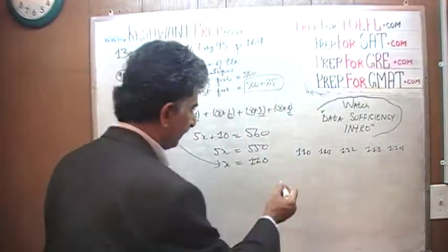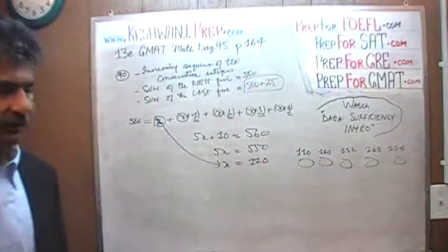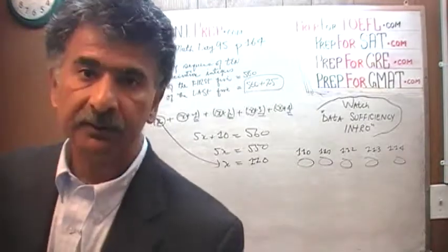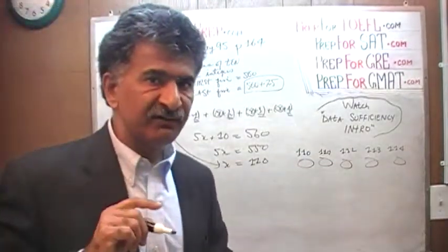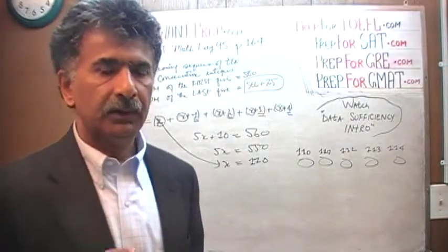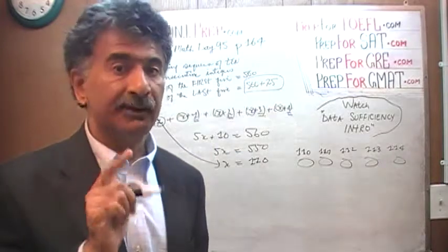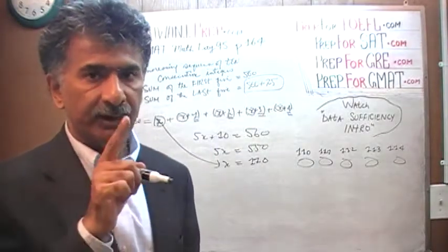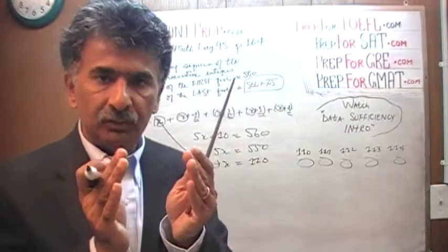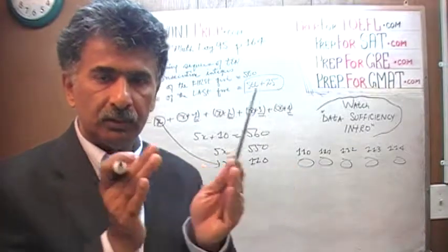And then you line up the next 5 numbers here and you find out their sum. It's the exact same thing as before. The only difference is that in this algebraic method, we have to figure out what these 5 numbers are by locating one of them. In the previous method, what we located was the number that falls in the middle, which was the average. By dividing 560 by 5, we located the average. Once we had the average, we knew what the 5 numbers were because 2 were to the left of it, 2 were to the right of it.